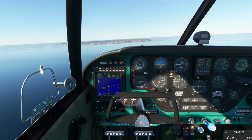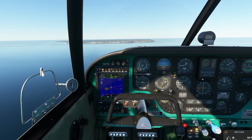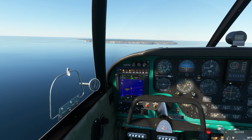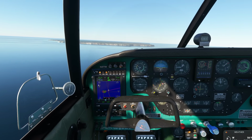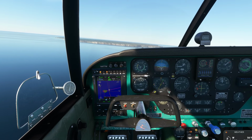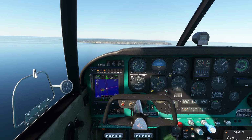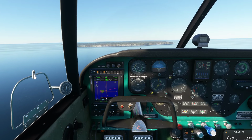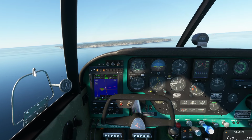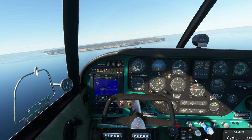There it is. What did I tell you? Flat as a pancake with a cliff coast instead of a beach. There ain't much to this place. It's pretty cool though. You can see it if you're approaching Puerto Rico in the air and it's clear. You can see it from the air.